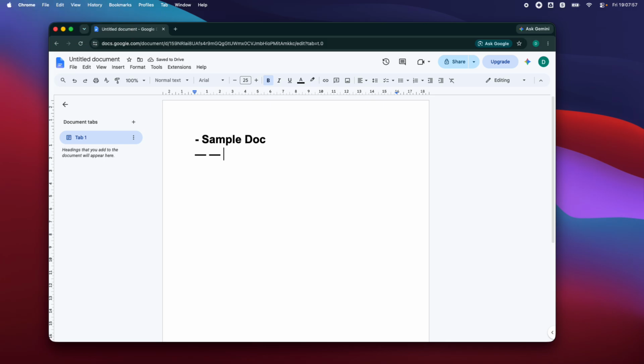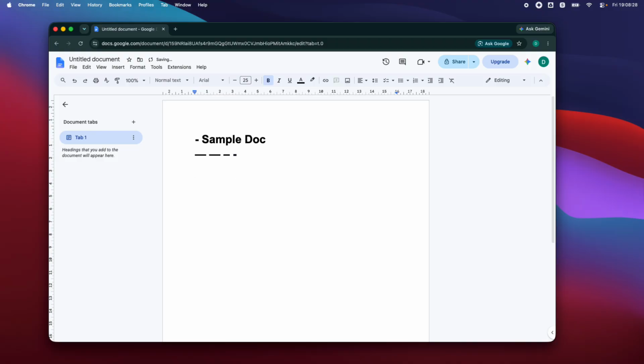Now similarly, if you want to add an N dash, what you can do is simply press the Option key and hyphen, which will add an N dash, which is slightly smaller than an M dash. And thirdly, if you want to just add a hyphen, then you can just press the hyphen key on the keyboard and it will add the hyphen. So you can see the difference. The M dash is slightly bigger than the N dash and the hyphen is quite a bit smaller.